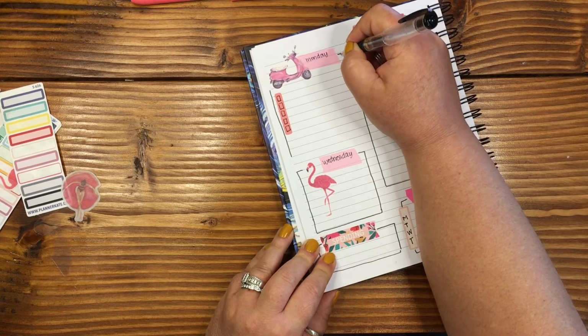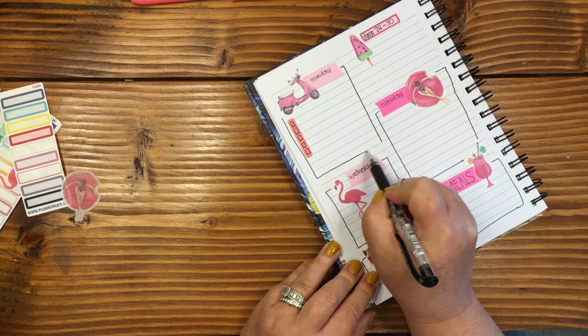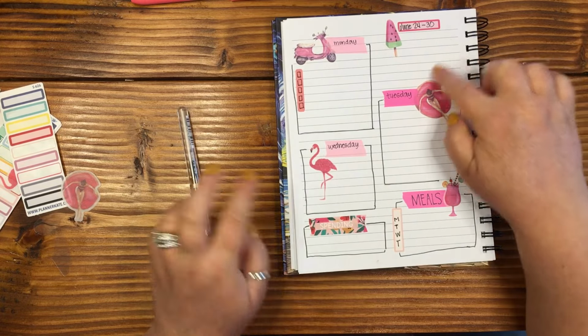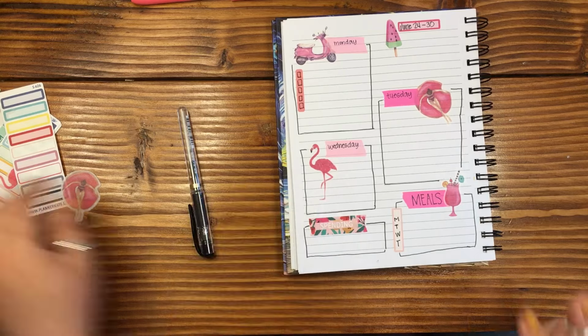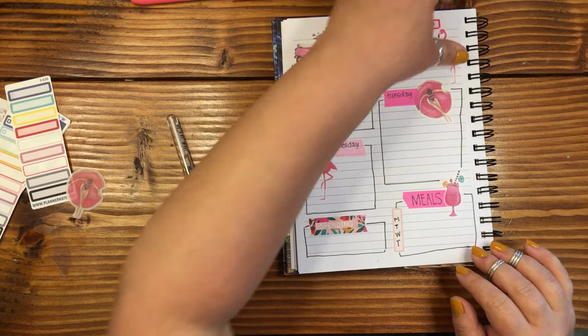This one. Okay. Perfect. I like that. I need to find a little something, something to go there, I think. But overall, I'm really, really happy with this layout.